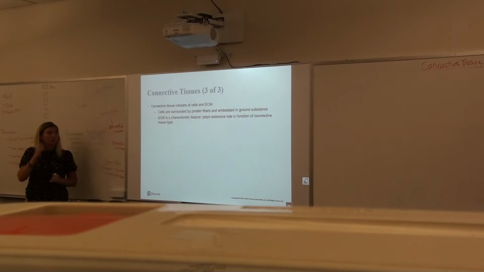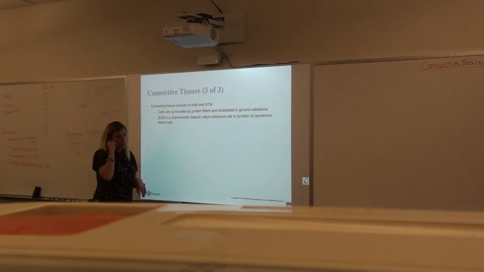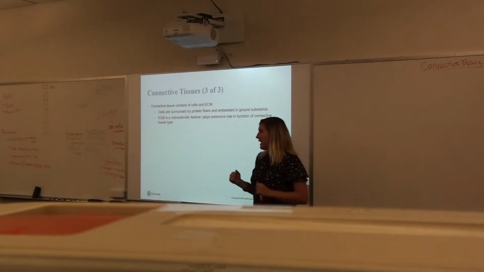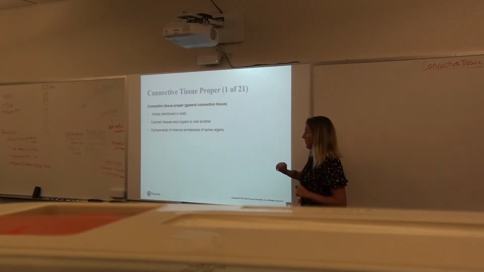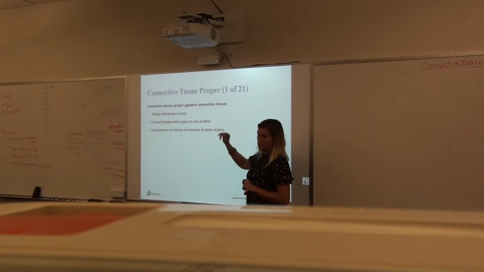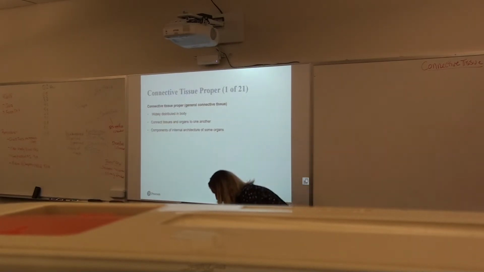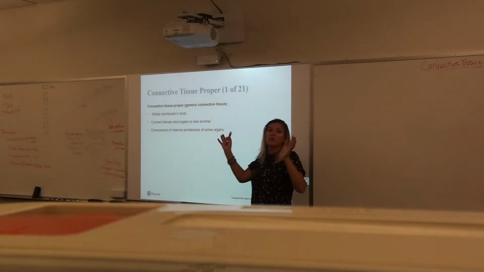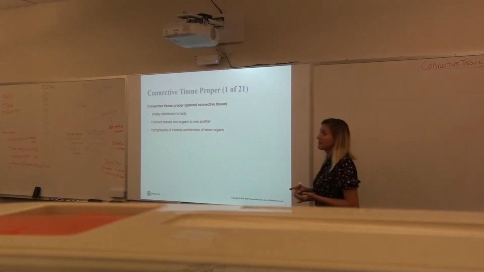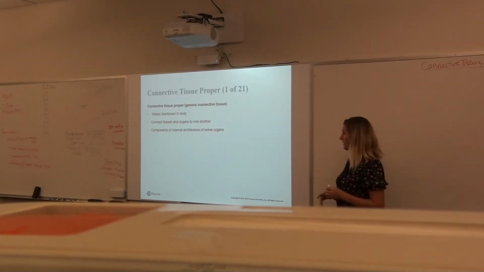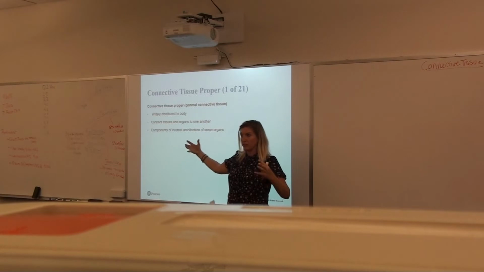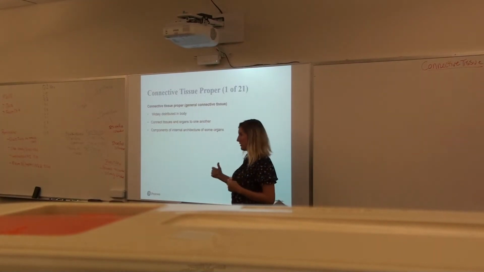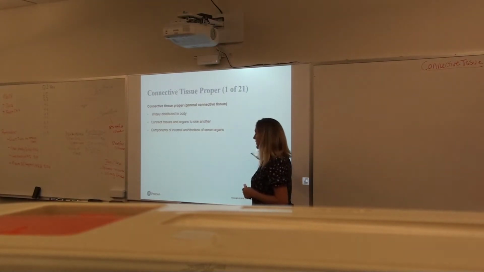Okay. So the cells have those protein fibers and a ground substance, and we're going to talk more specifically about those cells and that ground substance as we go. Let's talk about general connective tissue first. This is the type of tissue that's found throughout the body. It's widespread, it's connecting organs to one another, and it's going to serve as a framework or scaffolding for particular organs in our body, and we'll look at those as we go.